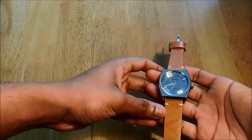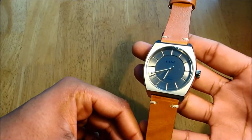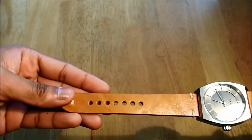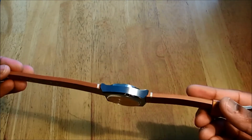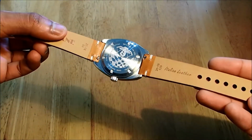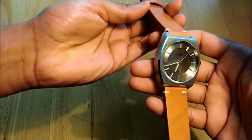So we have the Steely C3 automatic, and let's give you a good view of the watch. This is the dial, the strap, the buckle here, have a sign, Gane watch sign, Italian leather, and then you have the engraved closed casing at the back. So let's find out more about this watch.